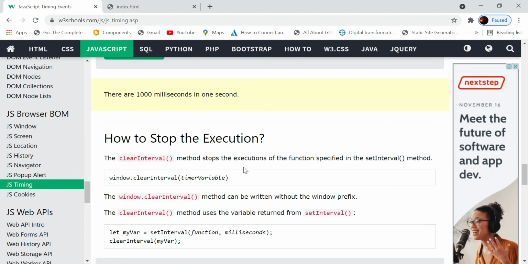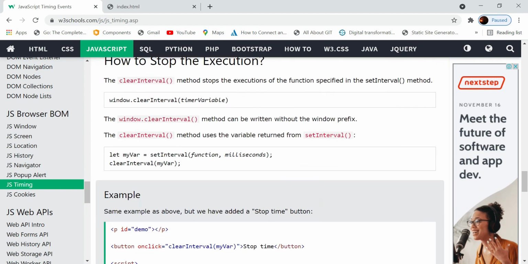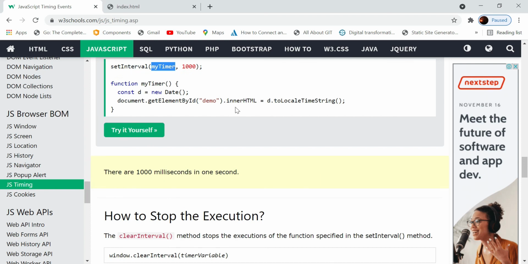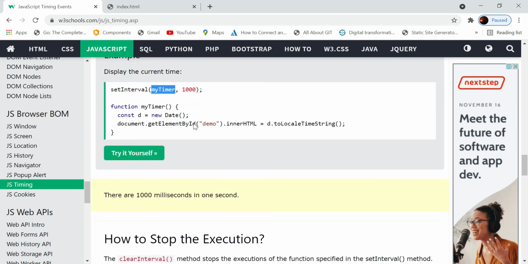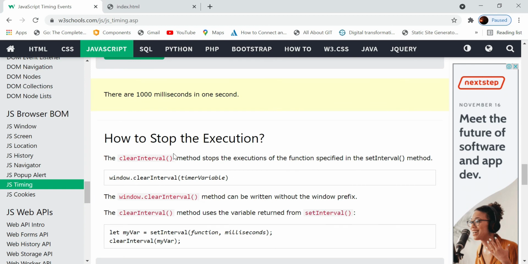And clearInterval is the same thing. It works exactly like the clearTimeout function. It will just clear out that particular variable, whatever timeout you have set. For example, here we are updating the HTML element every 1 second, so it will just clear that interval and it will not update anymore after 1 second. Whatever interval function we have given here will be cleared out and it will no more be called. So that's about these things.